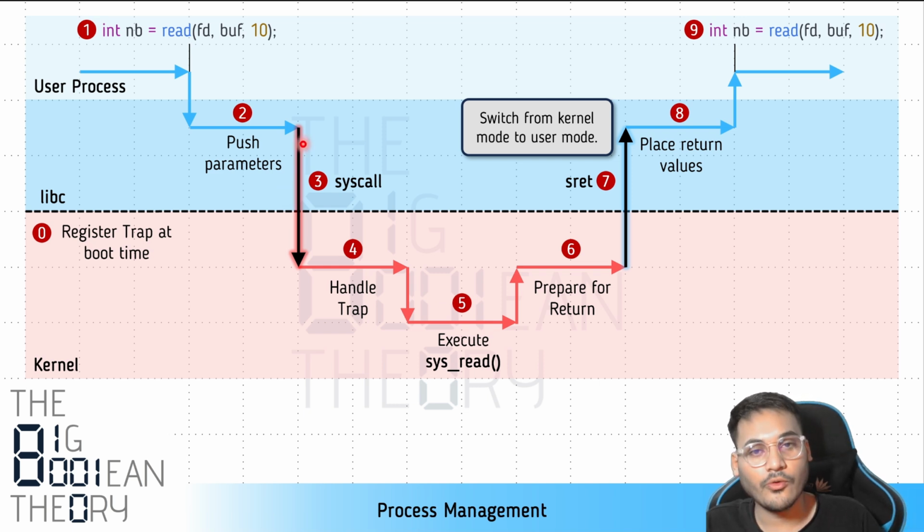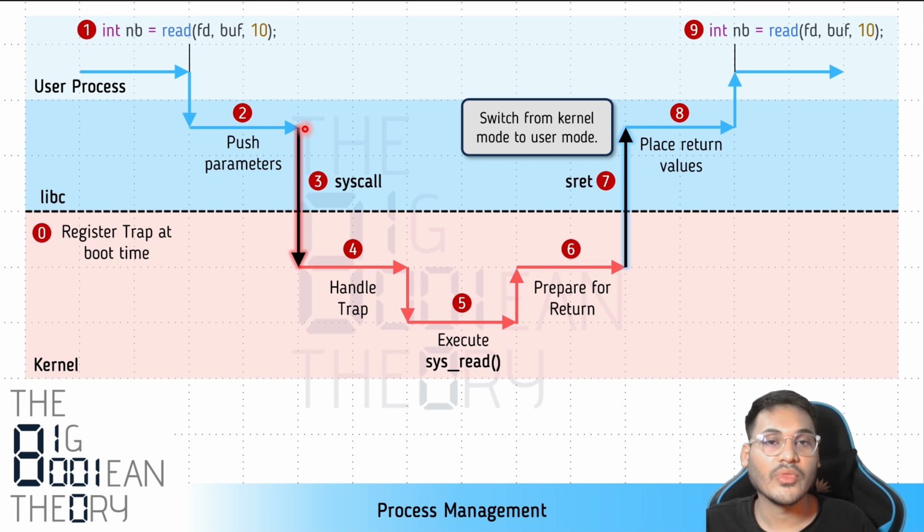So going from user mode to kernel mode, that instruction cannot be a privileged instruction, because we cannot execute privileged instructions while being in the user mode, right? It has to be a non-privileged instruction. And the safety mechanism here is that this trap instruction generates an interrupt. It's not a normal instruction. It is a special instruction that generates an interrupt, which brings the operating system into the picture to take things from here, right?